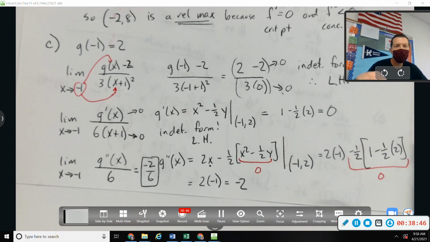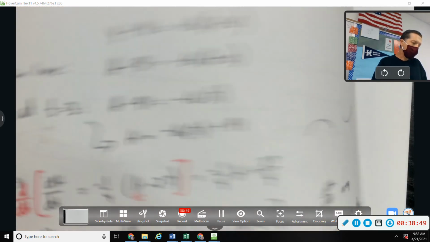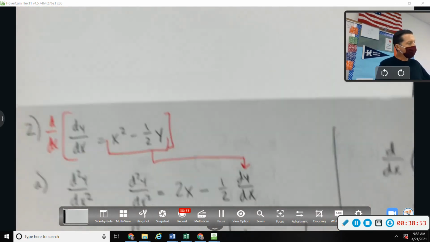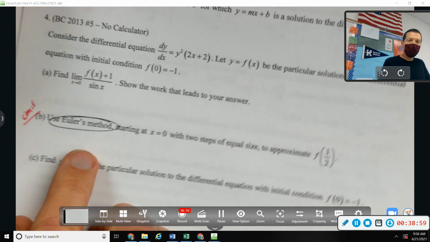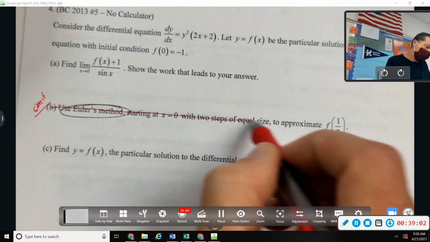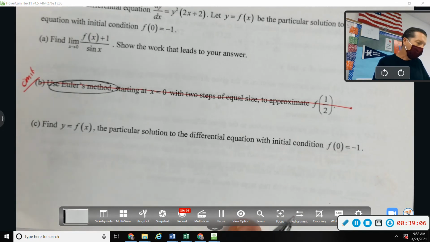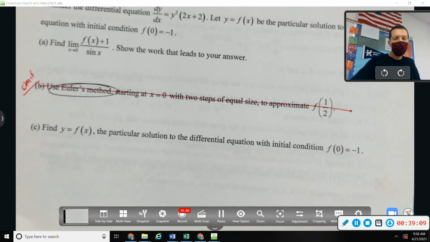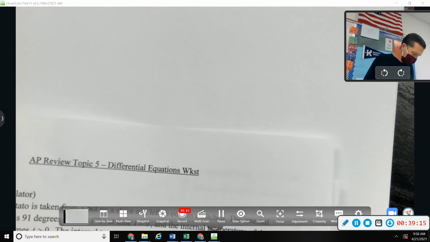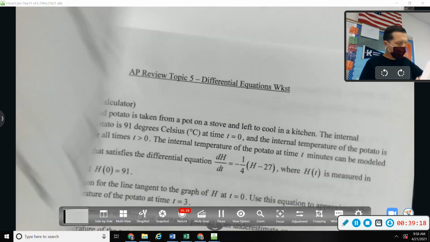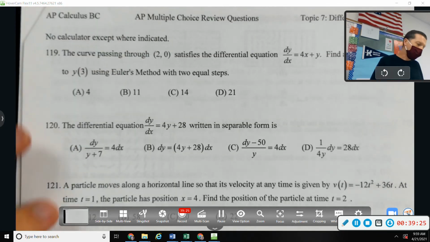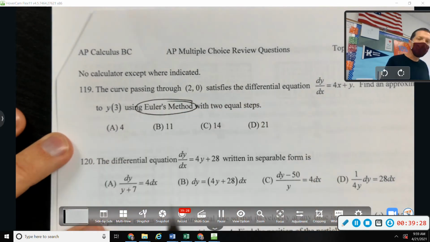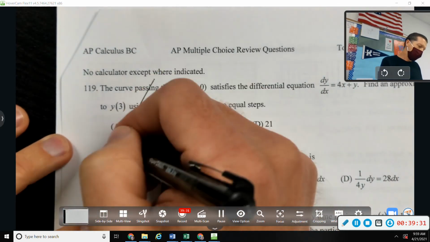So your assignment on the free response part is 3 and 4, but make sure you omit 4B. You can throw that out because we don't know how to do that. But I think the rest of those problems you could do. So that would be pretty good practice. And then the other part of the assignment today, especially for our friends at home, is the multiple choice questions. By the way, on the multiple choice questions, you can omit the first one because there's Euler's method again. Throw him out. We don't know Euler's method.